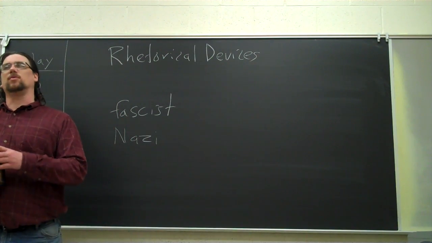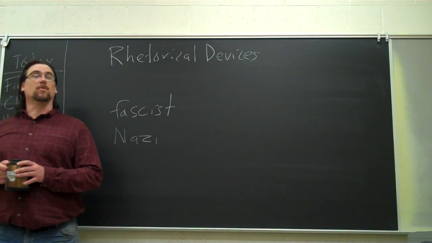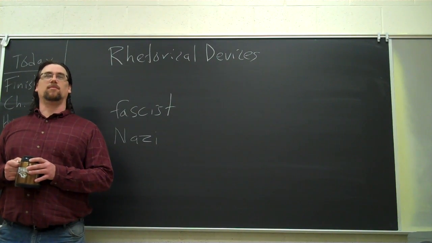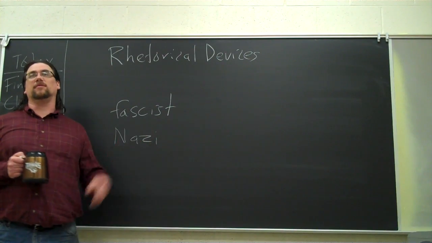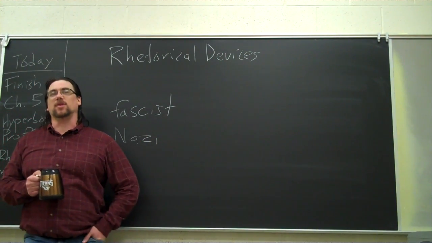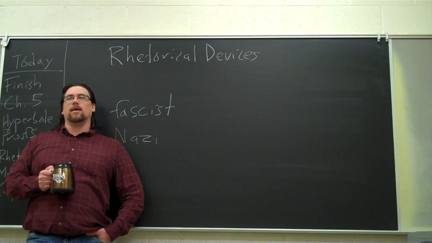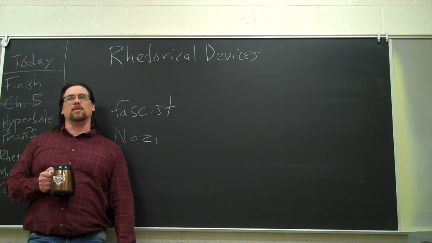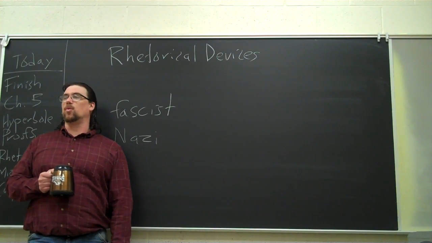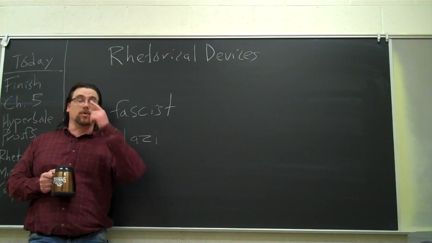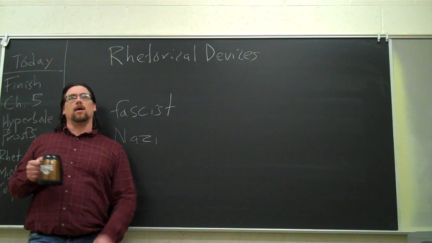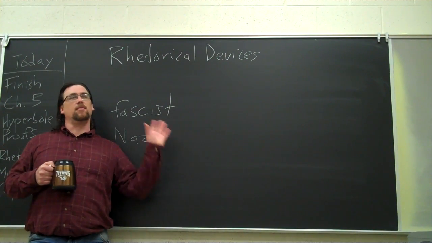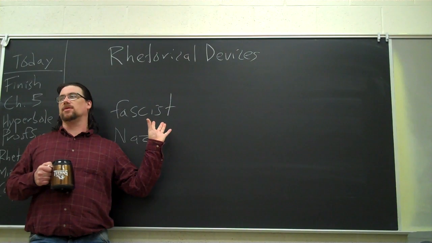who were the fascists? Who were the Nazis? The actual ones. Adolf Hitler? Yeah, Adolf Hitler was the leader of the National Socialist Party. That's what Nazi stands for. Fascists actually were a little bit before them, and there have been some other fascist regimes afterwards. But mostly they're around pre-World War II, between World War I and World War II. It was a particular political philosophy. There was a whole ideology to it. So not everybody who you don't like is a fascist.